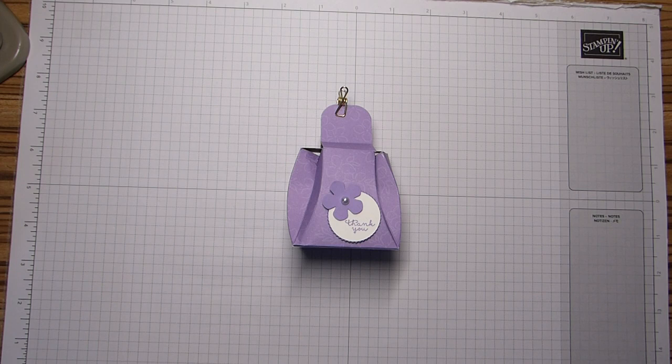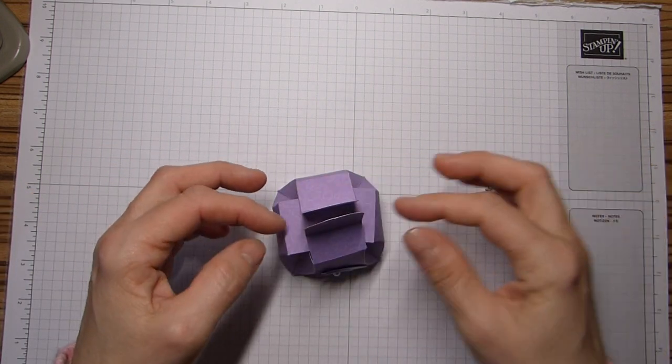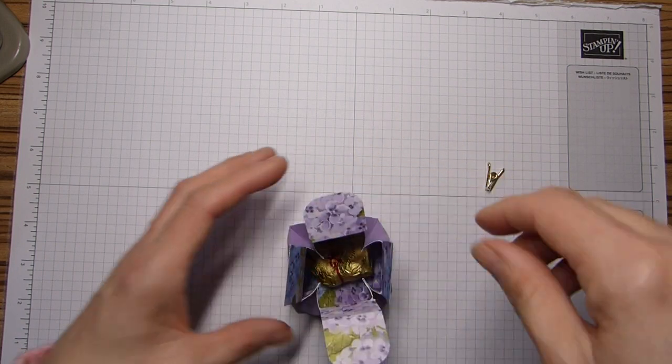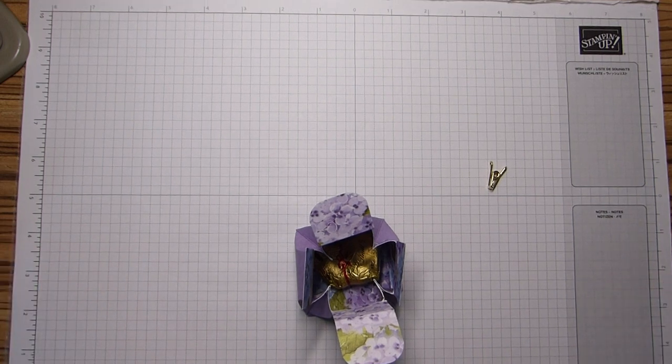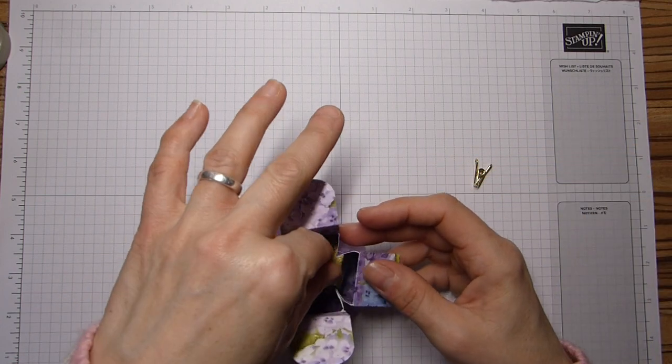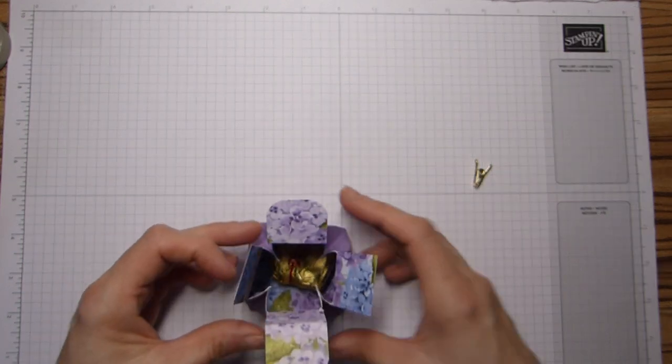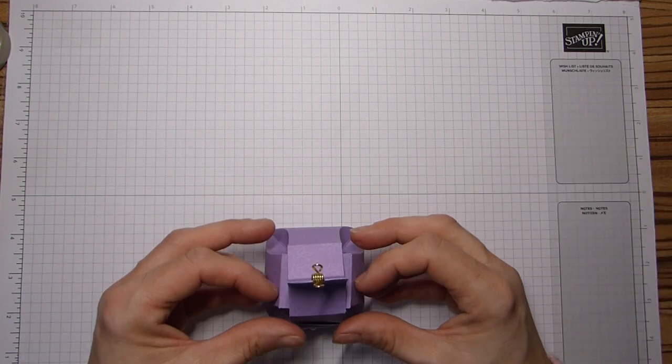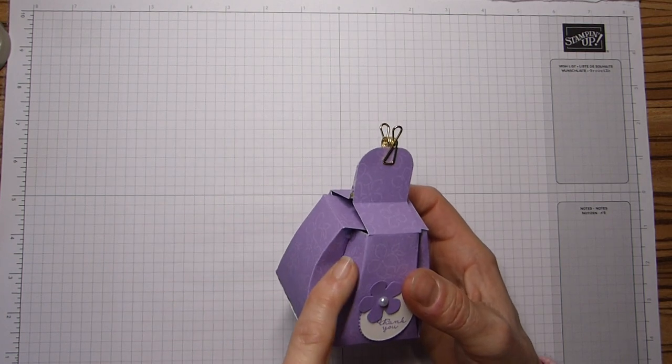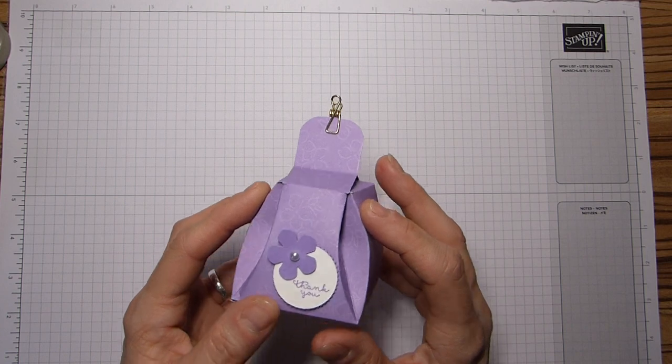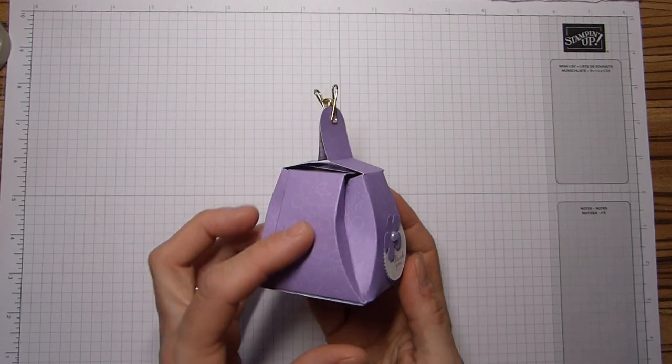Today I'm bringing you my fancy faceted box. I had a little play with it. It didn't quite turn out how I wanted, but either way my adhesive doesn't seem to stick, so I'm thinking that potentially wet glue is going to be the way forward with this. As you can see, my little box houses a little Lindt bunny, and then you just simply fold those over and clasp together the top. I think wet glue is the way forward. I tried Seal Plus and I've tried a glue dot, but the way I want my paper to stay isn't strong enough, so I think wet glue and pegs is the way forward. But isn't it just cute and adorable and completely different?